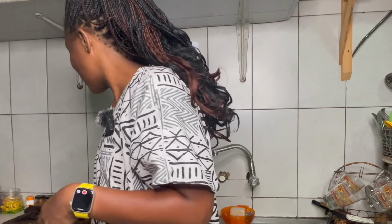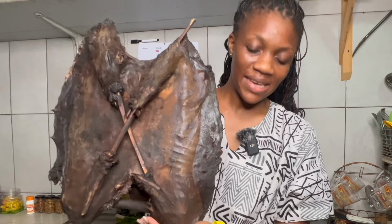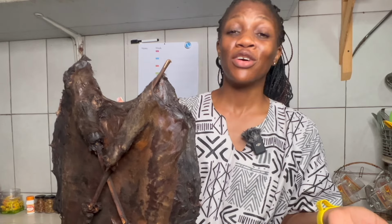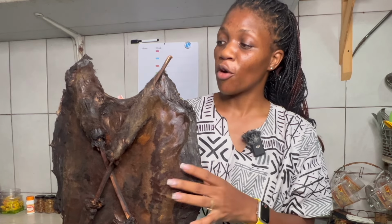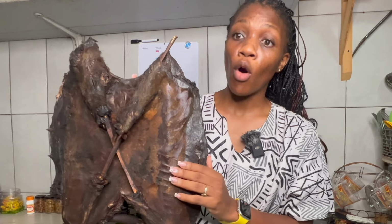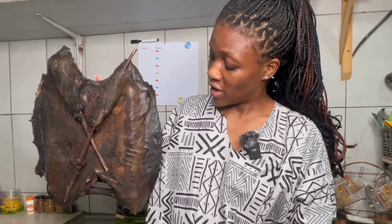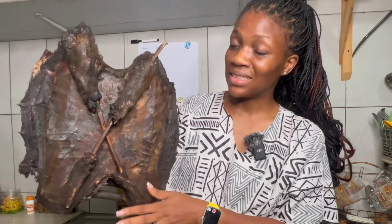And also, we are not just eating green sauce, we're eating green sauce and bushmeat. If you are Cameroonian, you should know what bushmeat is. Bushmeat can be translated in English just as meat from the forest, from those animals that grow in the forest. This is monkey. Somebody sent me the monkey meat from the village where my husband went for his many trips to the village. So this is what we are going to be having inside the green sauce.